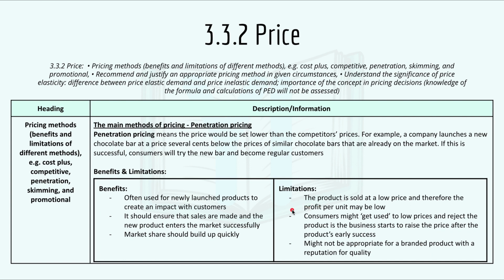But limitations include the product is sold at a lower price and therefore the profit per unit may be low. The consumers might get used to the lower price and reject the product if the business starts to raise the price after the product's early success. Number 3, it might not be appropriate for a branded product with a reputation for being a high quality product or a brand.